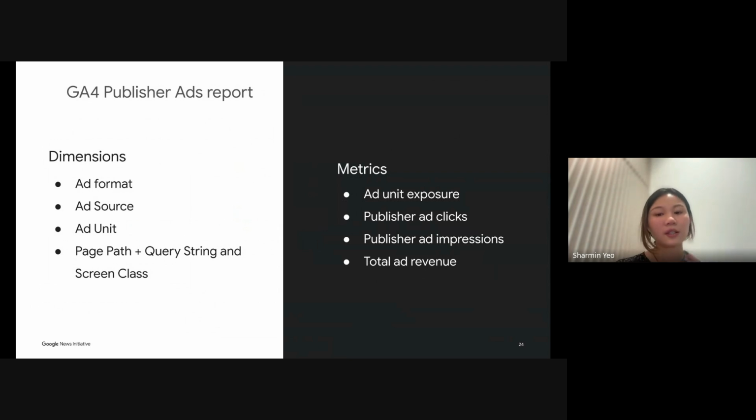Clicks show the number of times your user clicked into your ads, and impressions are the number of times the user has seen your ads. And then total ad revenue is the sum of your advertising revenue from Ad Manager or AdSense or any other ad revenue. So this is the list of dimensions and metrics.